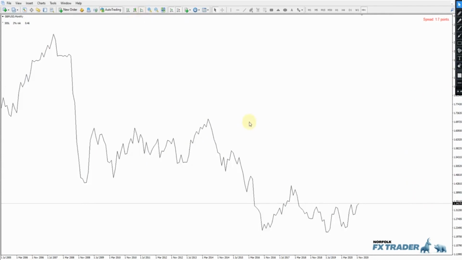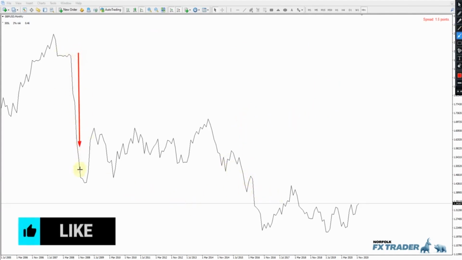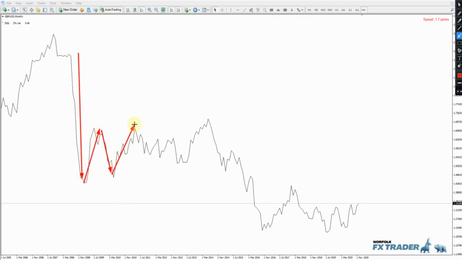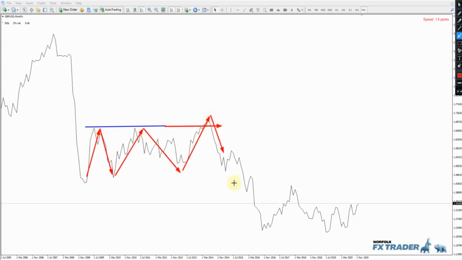Now I'm on the monthly time frame. I want to go through all the time frames, demonstrating to you that this can be used on any time frame. You don't have to apply this on a lower time frame. It can be applied to a higher time frame, allowing you to see the direction of a higher time frame to then look for lower time frame entry. See how the market drops down and we start to see the ranging market. What does it create as it makes that range to the downside? We created these two highs. And if you look what happens when the market comes back into this area, we have the false break above this high and the market drops away.